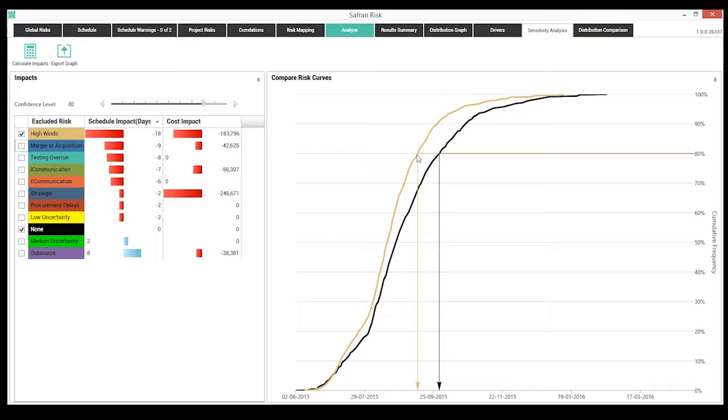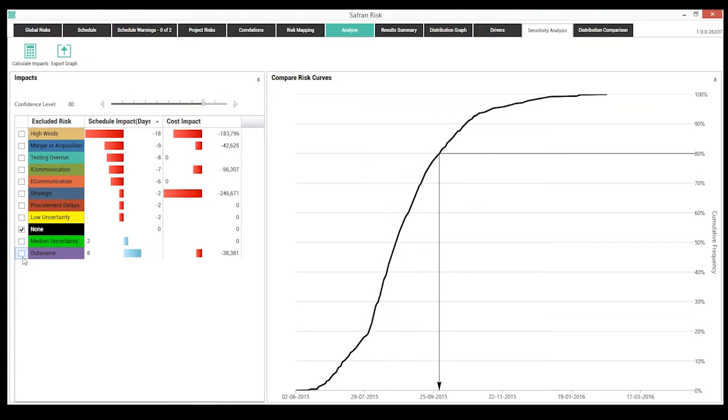By mitigating high winds, I can see the schedule savings I would have at an 80% level of confidence, and I'm able to do that for every risk I've defined. The difference here is 18 days, and it would save me $183,000 in this example. So that's the impact of mitigating a risk entirely. If we're able to completely remove that risk, that would be the benefit to the project.